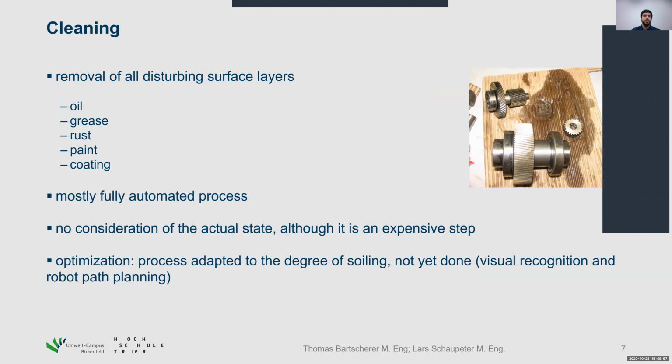At present, this process step is usually fully automatic and independent of the actual degree of soiling of individual old products. In the context of cost optimization, this process step could also be performed by robots adapted to the contamination pattern, with optimization of the robot path and visual pattern recognition for localization of the contamination.